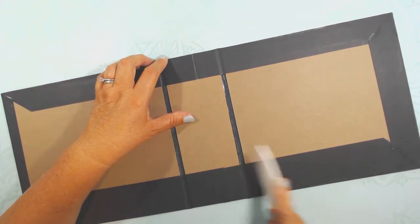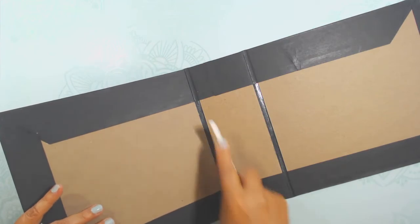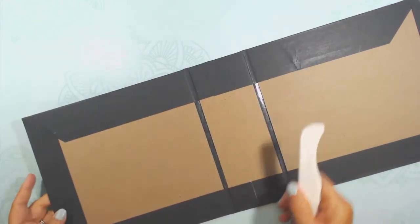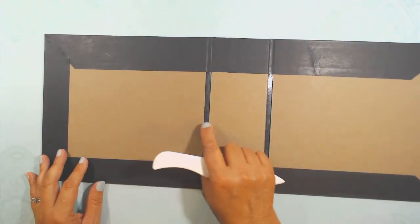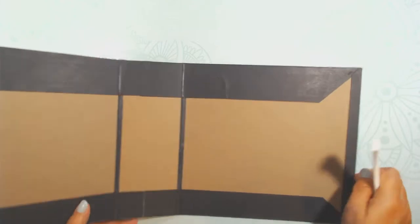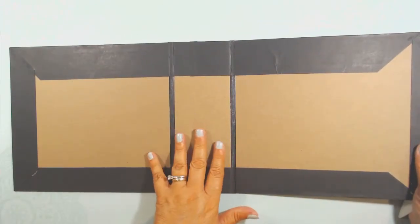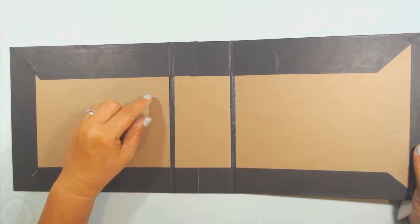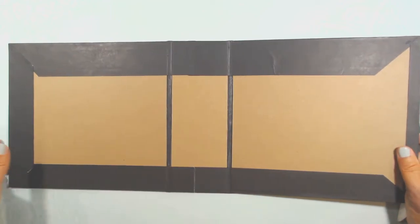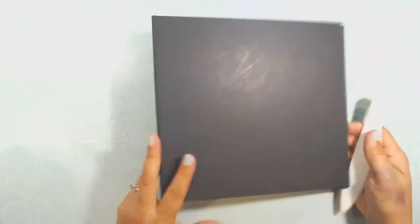Then I'll take it where the point is and push it so it's closer to the chipboard. Gently fold — you're going to push this paper into where the double-sided adhesive is, the score tape, and you're going to get a nice fold that way. Paper has some give to it — stiff fibers, but still fibers — so if you don't force it, it will move. One important thing people ask about is spines cracking. I always use a quarter inch. Some people use two thicknesses of chipboard width, or put tyvek underneath for extra strength. There is our cover — now we're going to move on to make the binding.